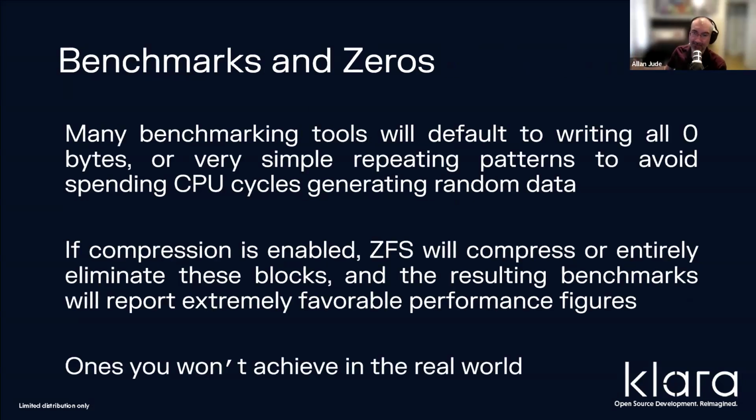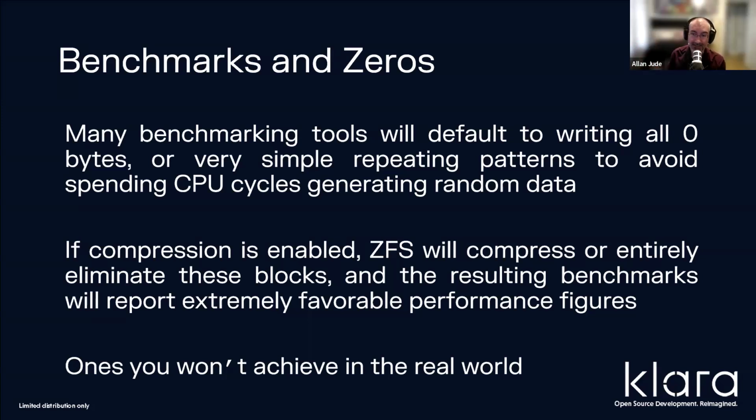And so, yeah, a lot of benchmark tools default to that, which is fine. You can disable this behavior in ZFS by just setting compression equals off on the data set that you're benchmarking, and then it will actually write out the zeros like you asked. But you have to be looking at the zpool iostat and the hardware and make sure that the results are what you expect, that it's not eliminating all the zeros or whatever.